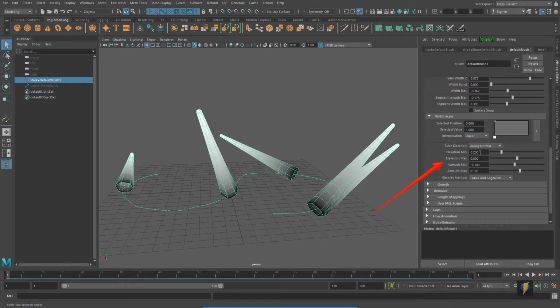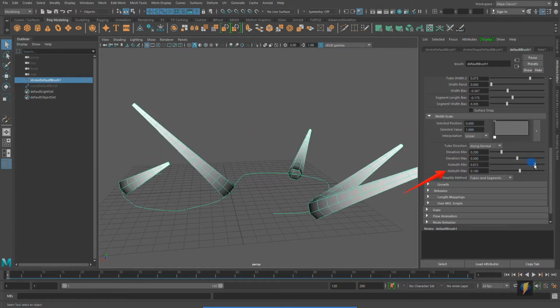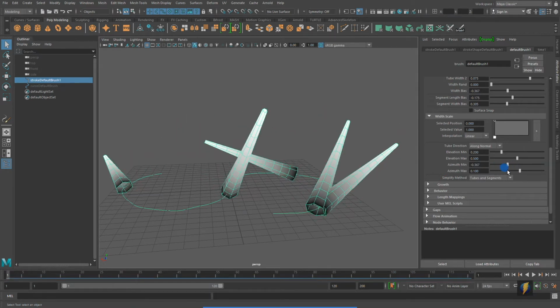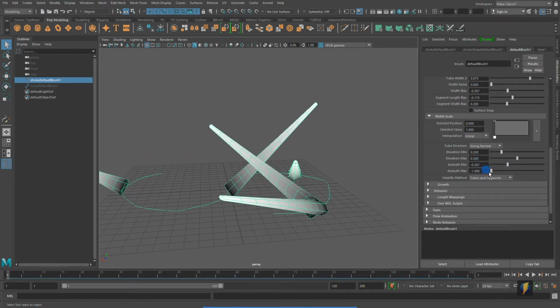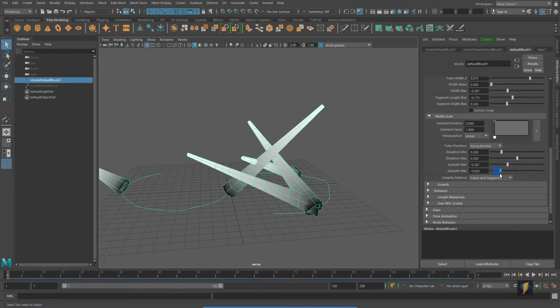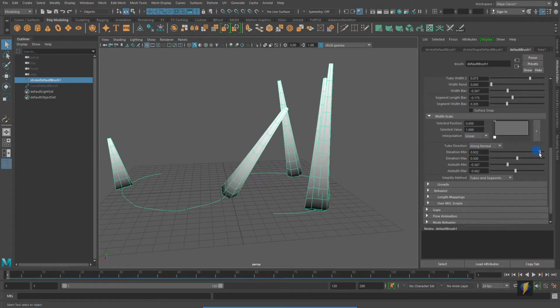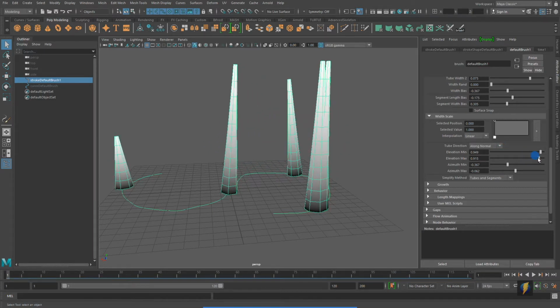So I'm not going to start with the elevation min and max yet because it'll be a little bit easier to see what these two properties are doing if we explore them first. Notice that if I scrub this, it changes its orientation, as does this value here. But the elevation min and max, if I bring those up, we can make these trees much more upright.